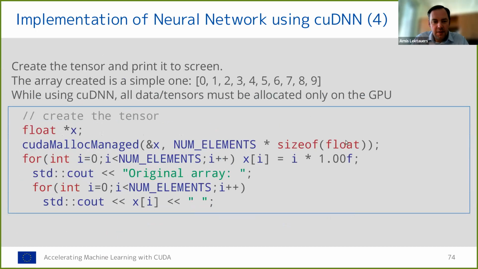Next, we could allocate some memory on the GPU side, and here you can see a call of the CUDA function cudaMallocManaged. Managed means that it will use unified memory, so we don't need to manually copy data between host and GPU.